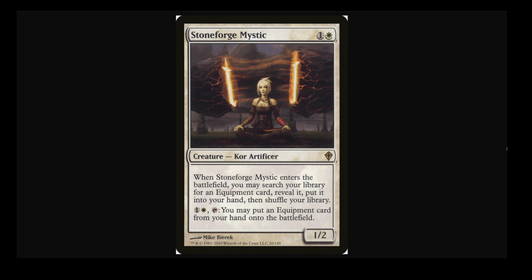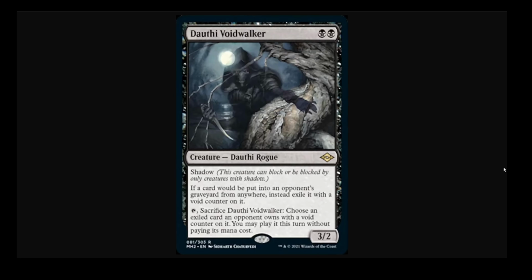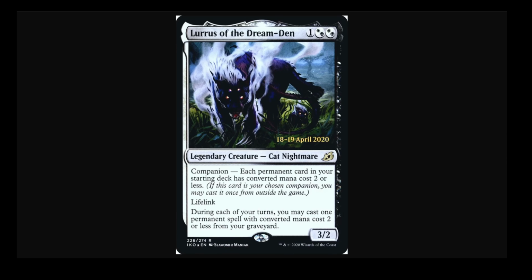How about Stoneforge Mystic too? Stoneforge Mystic is a card that allows us to play on a totally different axis from anything that we've been talking about here. And Stoneforge Mystic is going to tutor up your weapon of choice. Why don't we go ahead and slap that on Dauthi Voidwalker? It's got Shadow, after all. I don't think the opponent is blocking your Dauthi Voidwalker dual-wielding Fire and Ice and Feast and Famine anytime soon. That would be absolutely insane.